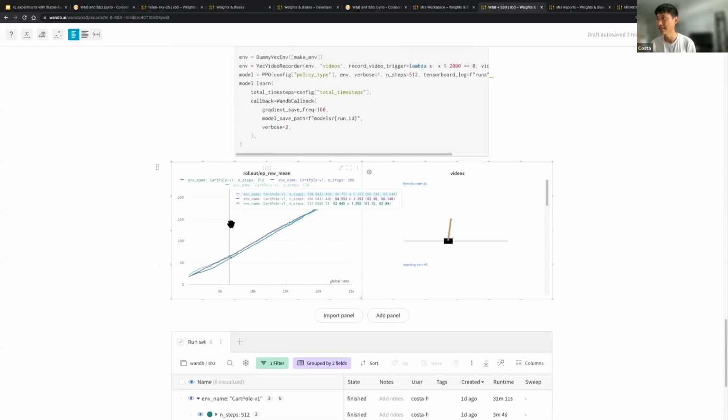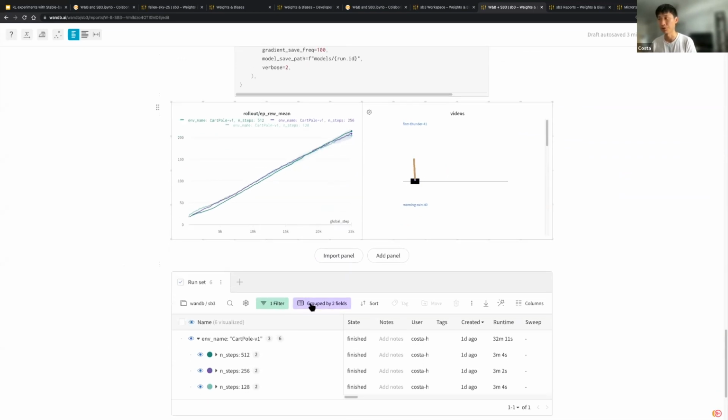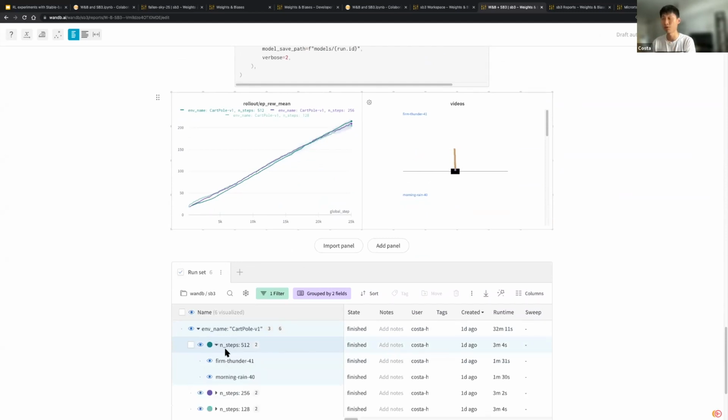So I was going to try to demo how you can visualize the parameters. Sort of another use case for the grouping feature. So if I run my experiment with different number of steps, how do I visualize their impact on the performance of the agents? And the answer is really just I group things by the environment name and I group things by the end steps. Then I see under end step number of times end steps 512.